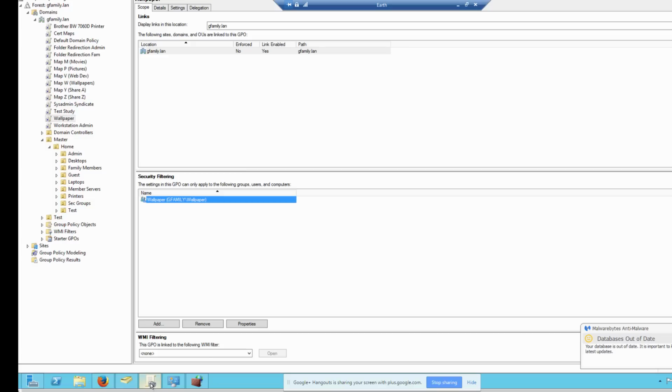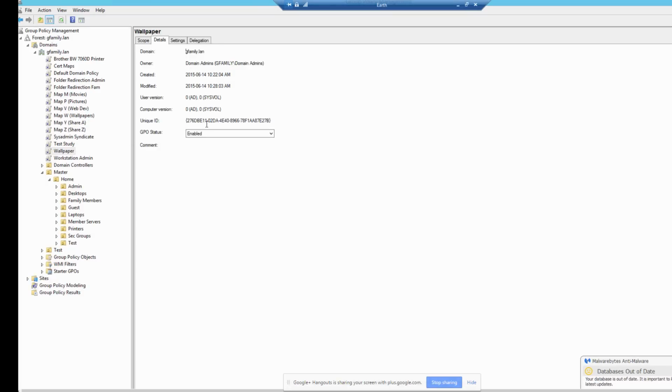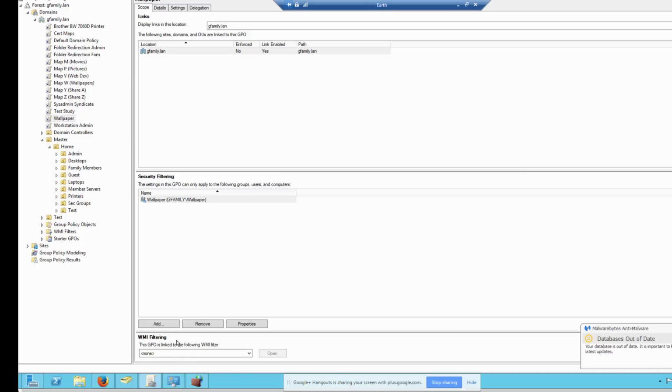So once we've done that, we're actually going to go make the policy. Oh, sorry. I want to explain the other tabs. I keep jumping the gun because making the policy is the fun part, right? So what we want to do is take a look at the scope tab. We've gone through that. The other thing I didn't talk about is WMI filtering. You can make it with your WMI filtering apply to laptops or computers, but now with item level targeting, you don't have to do that anymore.